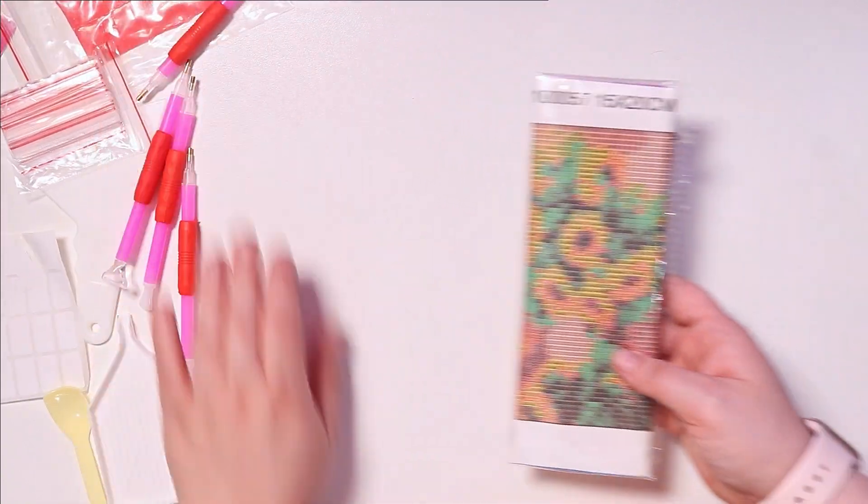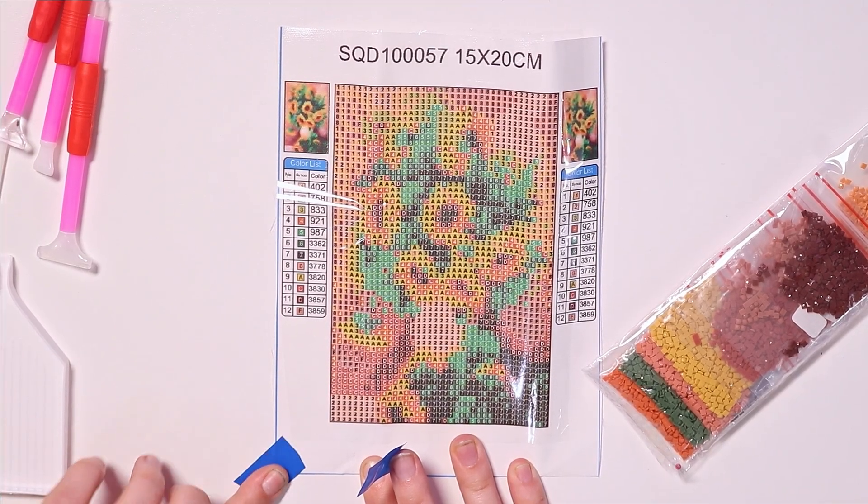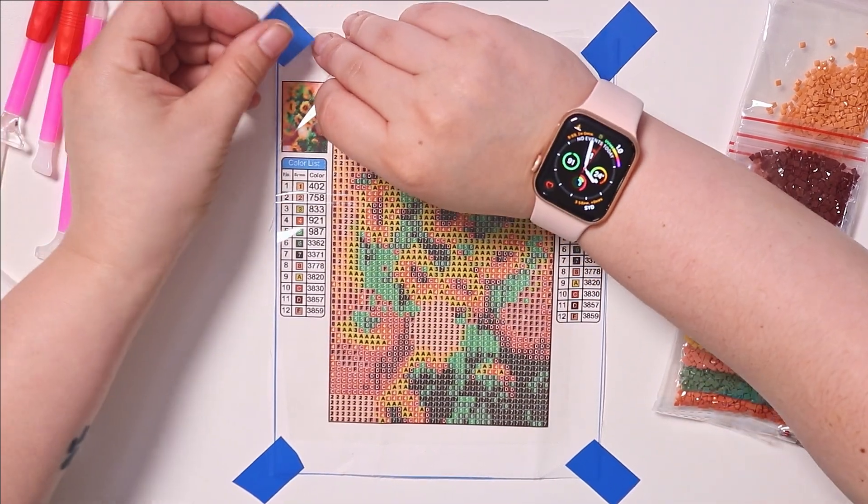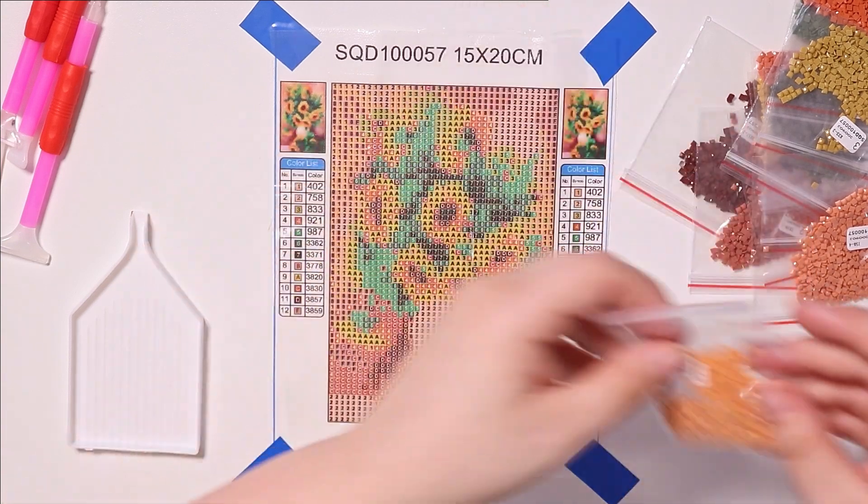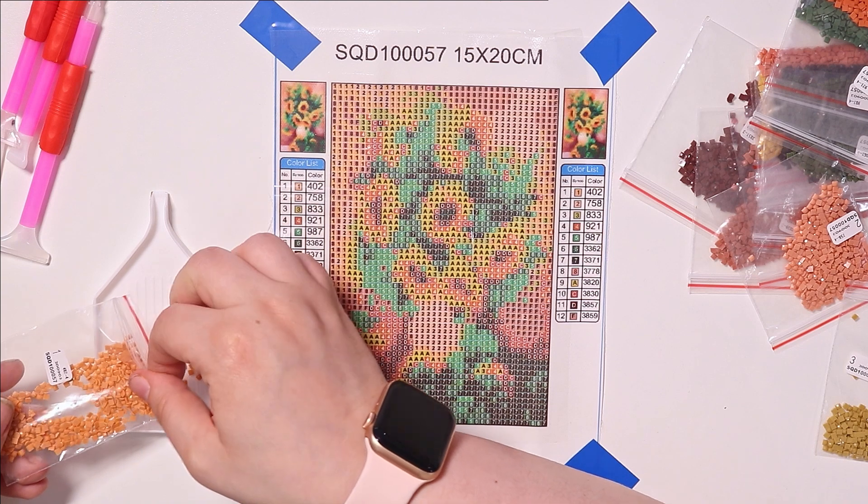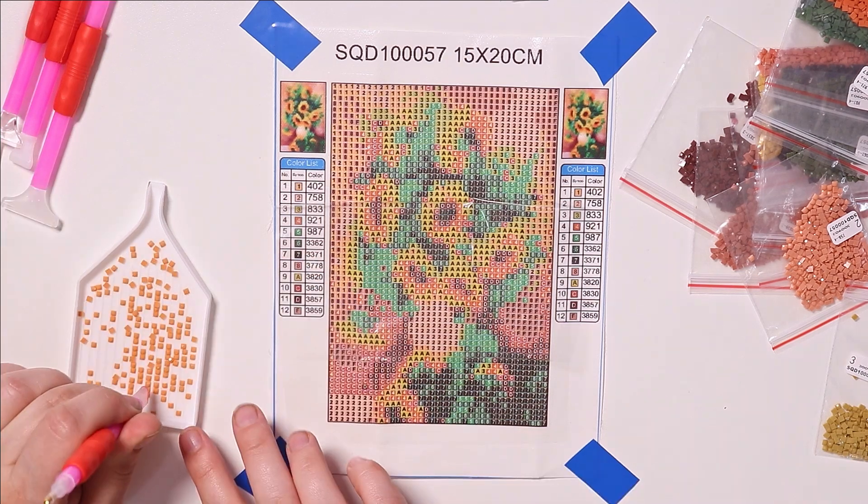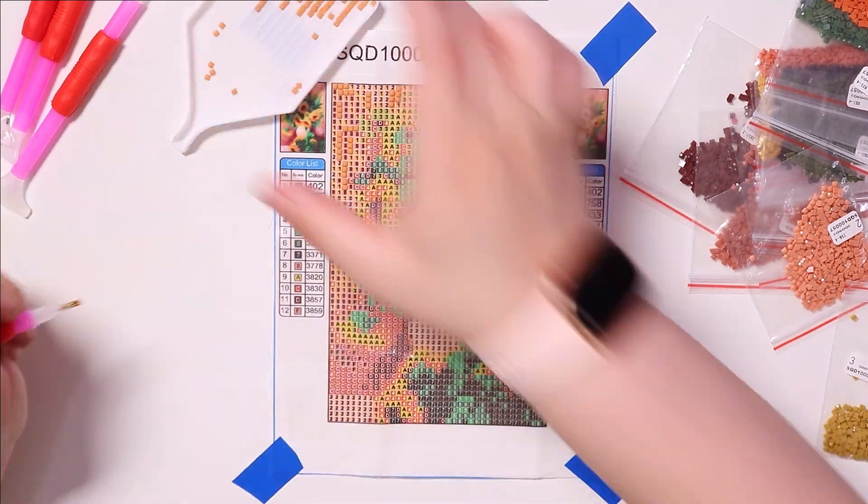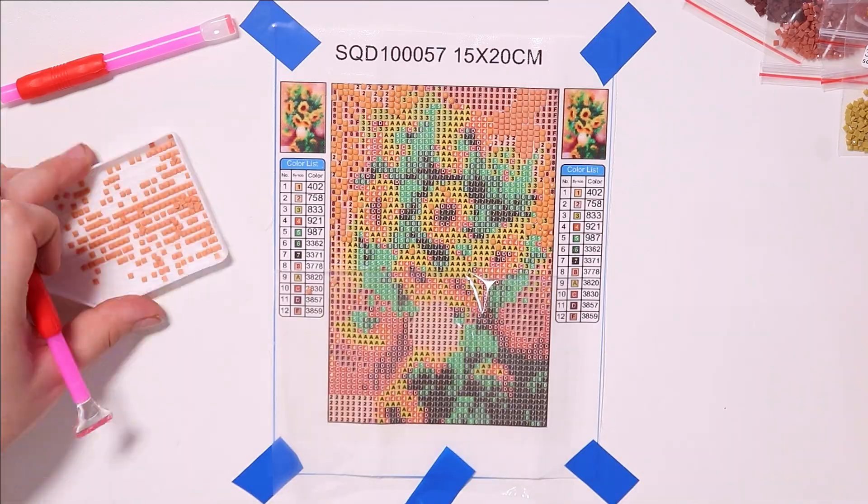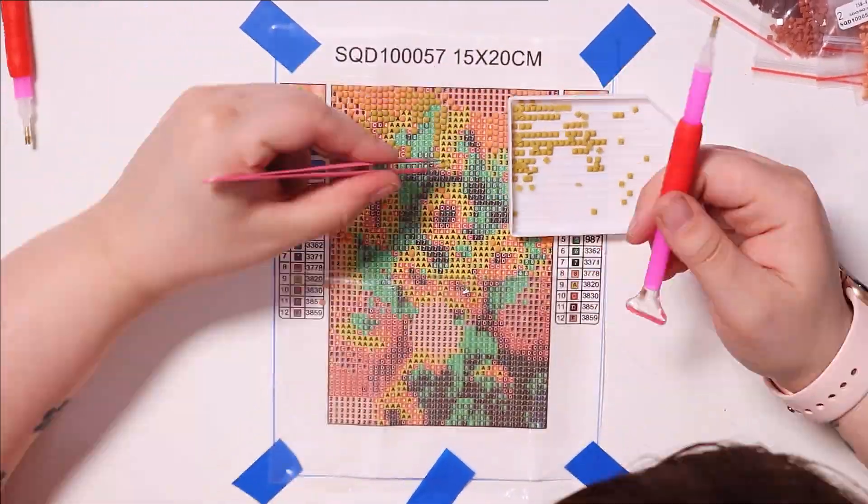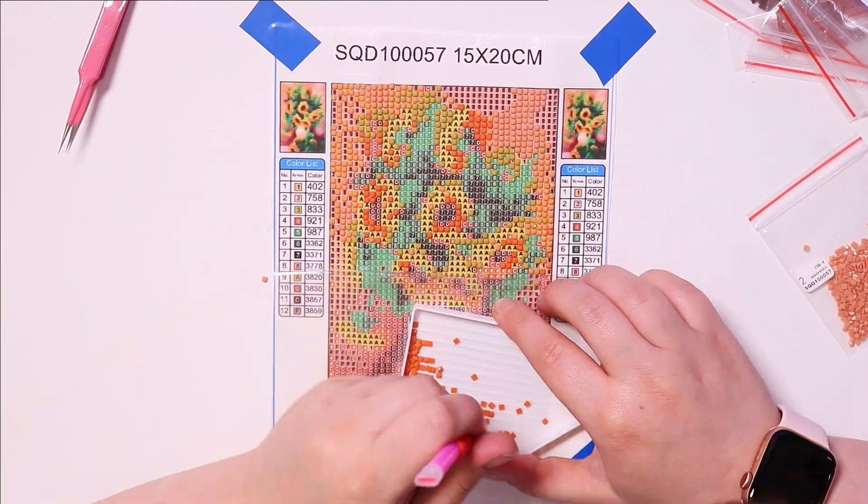I really like the idea of these little ones here because the colors look really nice and it is quite pixel art-esque and I love pixel art so much. I also just really like the size of these because they're going to be quite easy to finish and they remind me of little photos which I just love. Now first impression is pretty good actually. I really love that these diamonds are actually already pre-packaged into little zip seal bags with labels on them. With a lot of diamond kits you have to actually do this yourself so it's very convenient that they're already like this and it saved me quite a lot of time actually. These two small diamond paintings actually took me a few hours each and they were quite fun for a little warm-up.